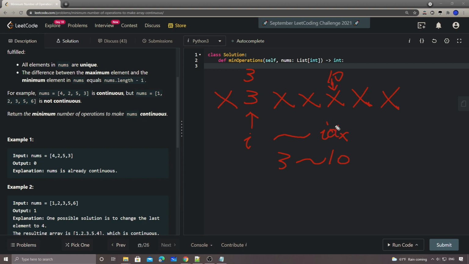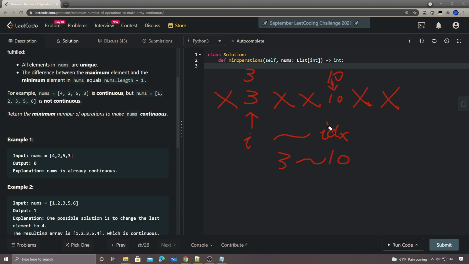And the last thing is that when we do the binary search, we want to do a bisect right instead of bisect left. The reason being, let's say this number is 10, and the last number is also 10, right? This 10 needs to be included in this range because 10 is one of the answers.